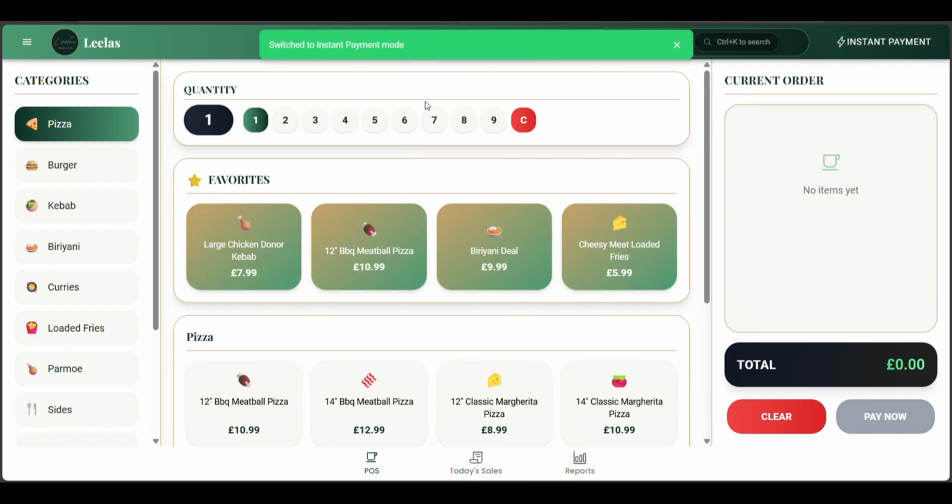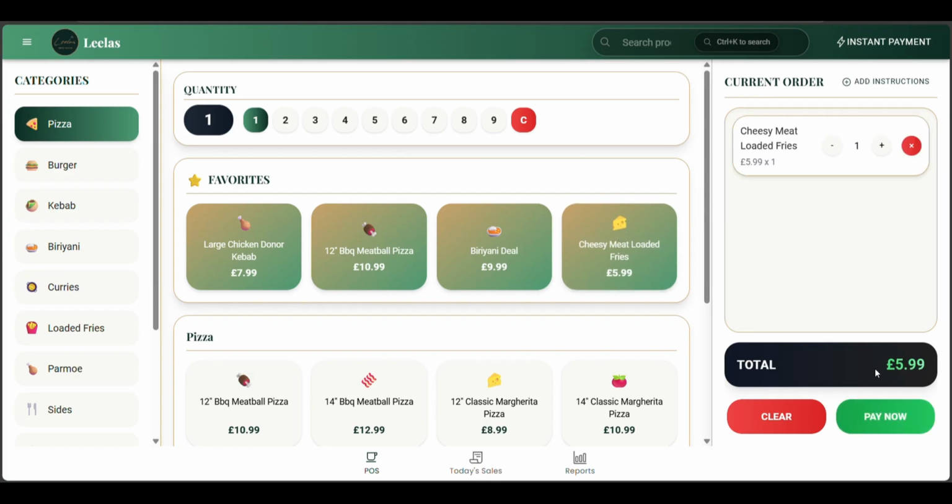Now it is in the instant payment mode, where we can go straight to the payment method and complete the order on this page itself, without creating the order first. There is no need of going to the active orders page. Here the active orders page won't be visible because now it is in the instant payment mode.